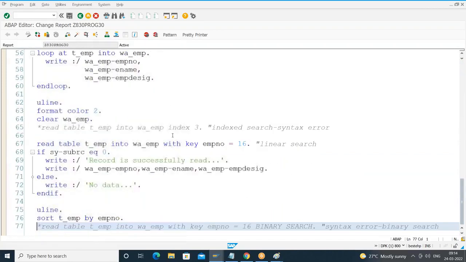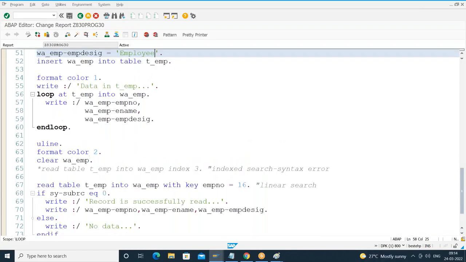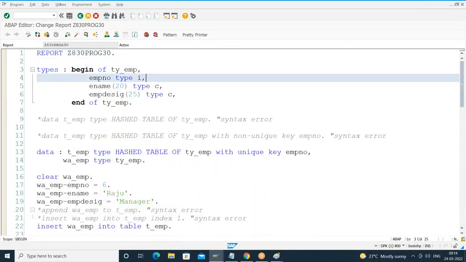This is a new way of declaring the internal table. But there is another syntax. There are many syntaxes, we'll discuss one by one. There is one old syntax which we can also use now, but for new implementations it's better to go for this approach. This is the recommended way of declaring an internal table.